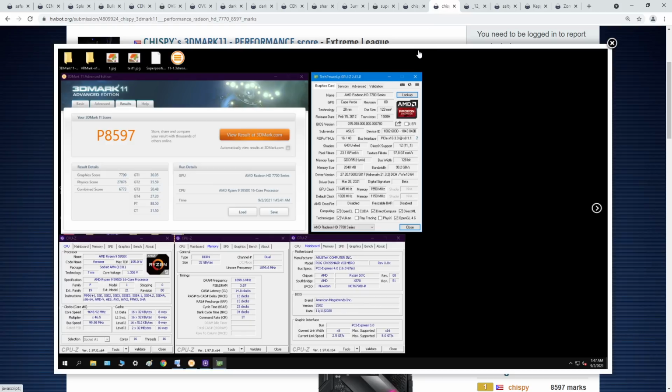There are some benchmarks, like, say, Unigine Heaven, which is a pure GPU benchmark, so if you want to run something like that on older GPUs, there's Unigine Heaven. And then for modern GPUs with ray tracing, we've got Port Royal or Unigine Superposition. But for something like 3D Mark 11, it's a combined benchmark. You do also need a fast CPU.